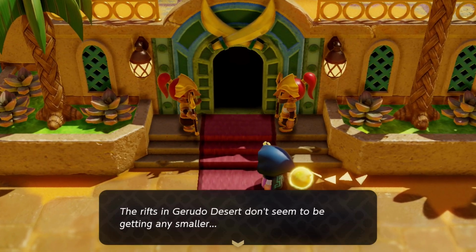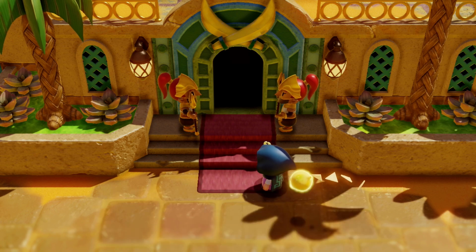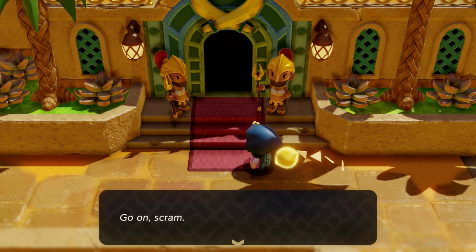The rifts in Gerudo Desert don't seem to be getting any smaller. No, that's concerning to hear. You need something. Outsiders aren't allowed to enter here. Go on, scram.